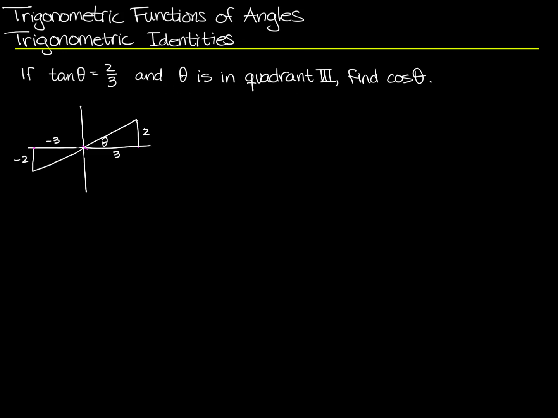They have to give you this information in order for you to know which quadrant you're in, because it could be either of those two. All right, so we know that the tangent is 2/3 and that theta is in quadrant 3. So let me actually also erase this piece. And then what I'm left with is the reference triangle for the situation that was described here. The tangent of theta is 2/3 and theta is in quadrant 3. And all I have to do now is use that triangle to find cosine of theta.